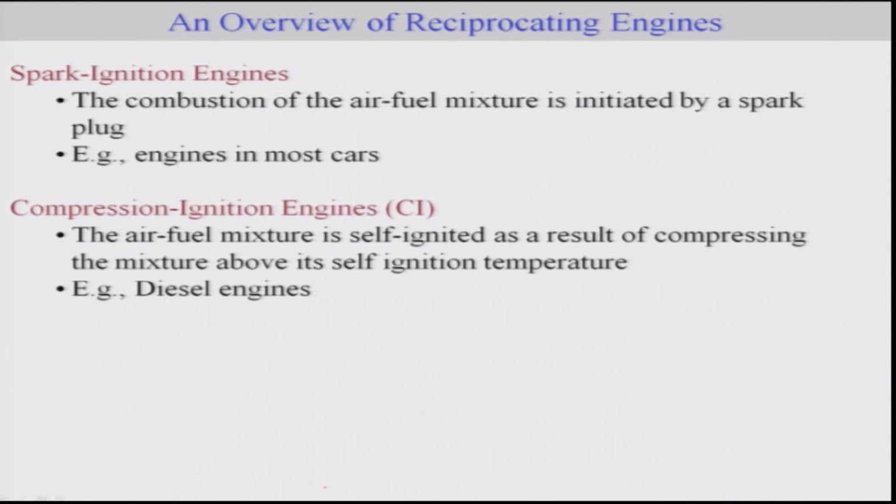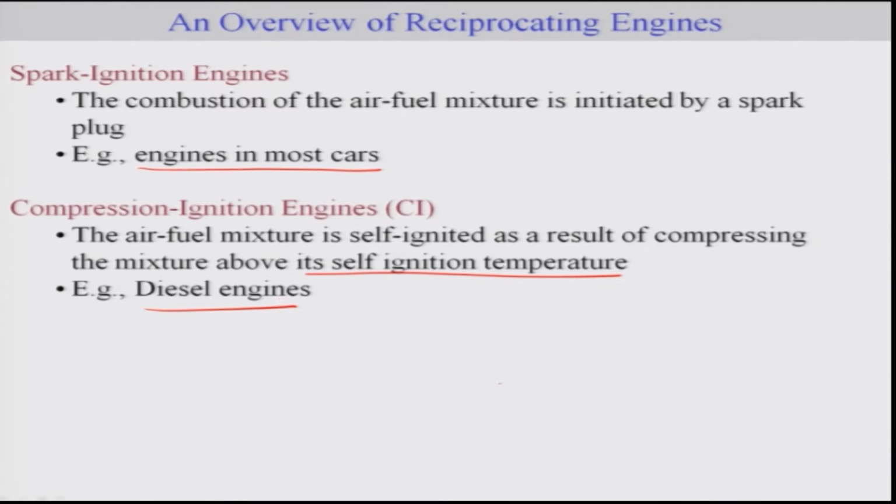As I already mentioned, you have internal combustion and external combustion. This is going to be an internal combustion based analysis, where you can consider two forms of reciprocating engines. One is the spark ignition engine, where the combustion of the air fuel mixture is initiated by a spark. These are the engines in most cars, the gasoline engine. The other is the compression ignition engine, where the air fuel mixture is self ignited as a result of compressing the mixture above its self ignition temperature. This is the case for the diesel engine.